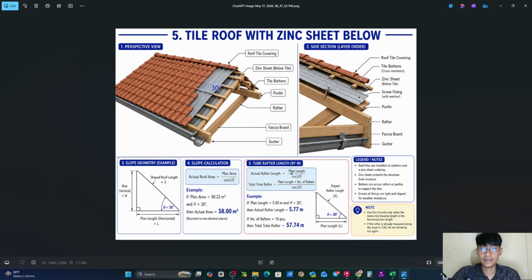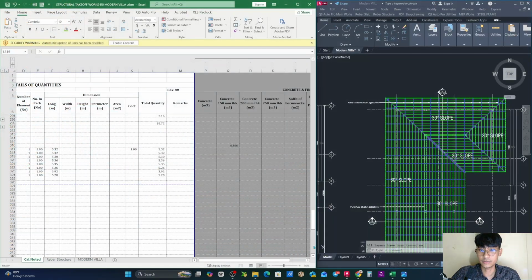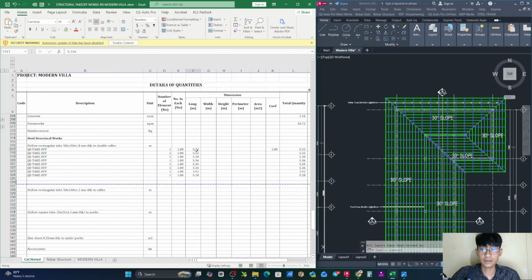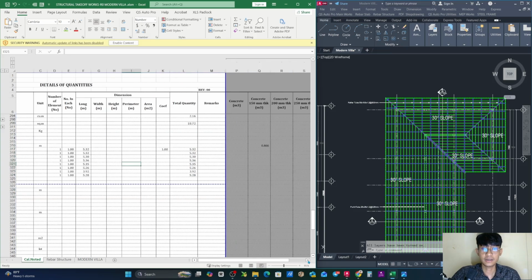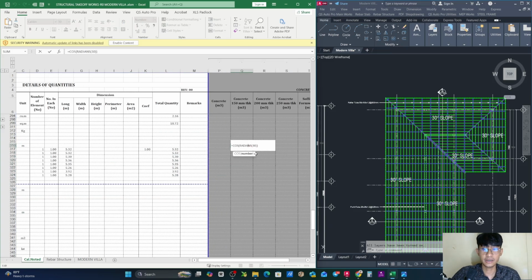We take the plan length that we just got and divide it by the cos of 30 degree. Let me show you here. We have the plan length, the horizontal one, and now we need the cos, as you can see here.